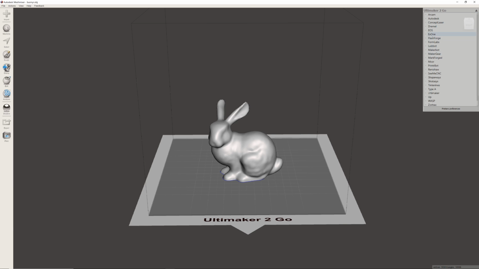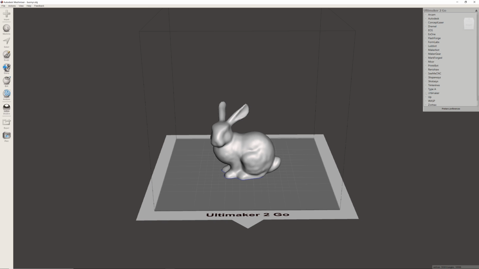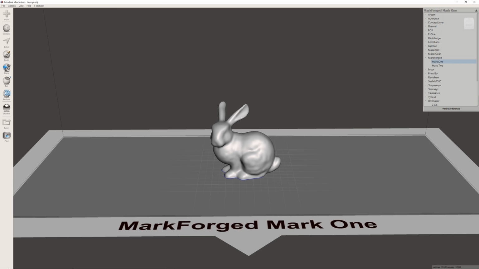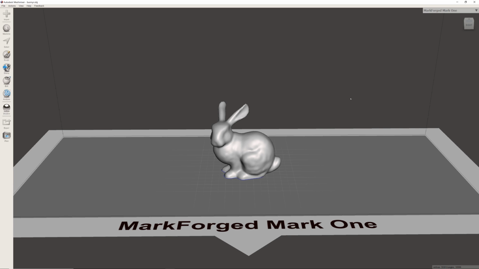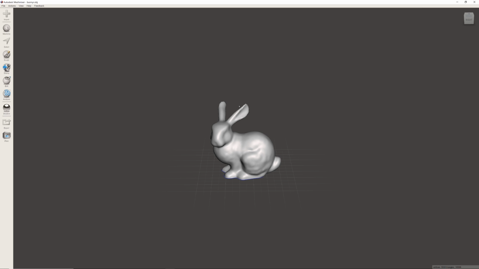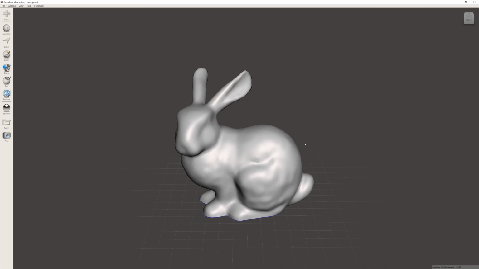So if you already know what you're gonna 3D print with, this is useful to have an idea of the proportions with the printer. And I would say always plan in advance, because depending on the material and on the printer you're using, there will be limitations. So do some research before you create anything. So we can hide the printer bed by going into View and untick Show Printer Bed, or hit Ctrl-Shift-P. And from here, let's analyze this model.